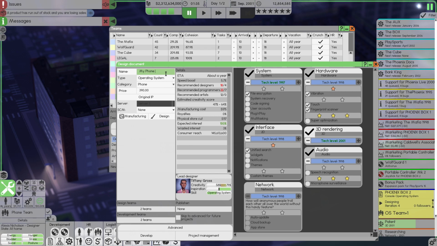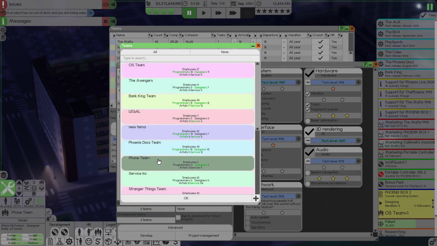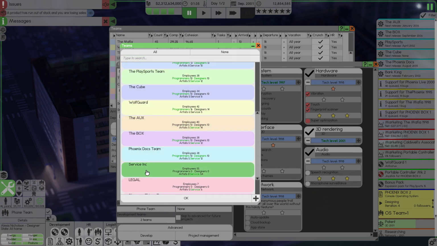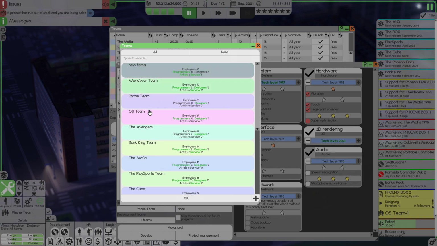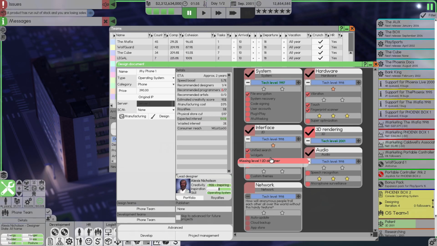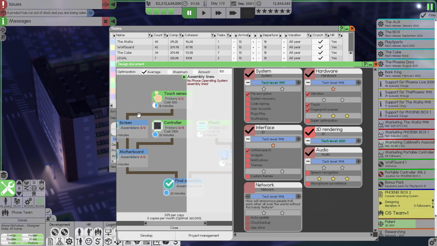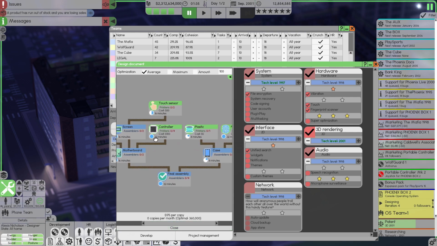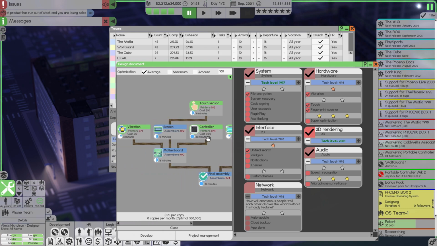I wonder who we could be ripping off there. iPhone 1. Okay. And it's going to be led by the phone team, who have absolutely no one capable of making a phone currently. Okay. Yeah, I'm satisfied that they can handle that. I'm a little concerned at how this needs setting up though, but it looks pretty basic. So when we get a bit closer to actually making this, I guess it's going to be a bit annoying.